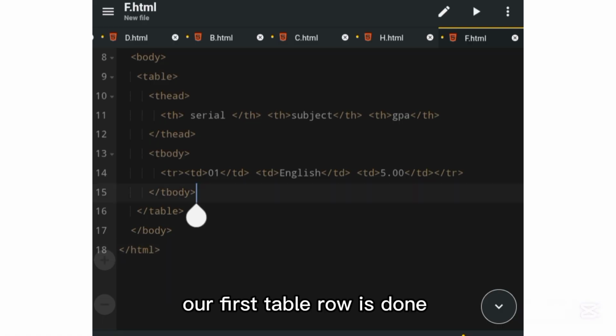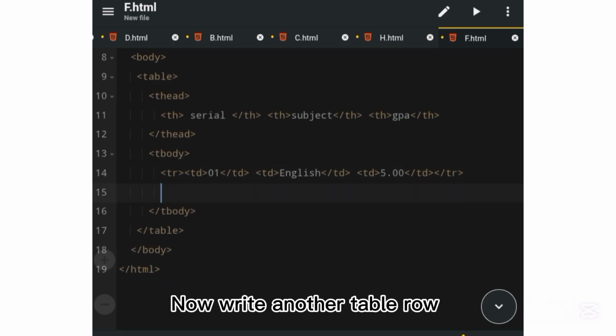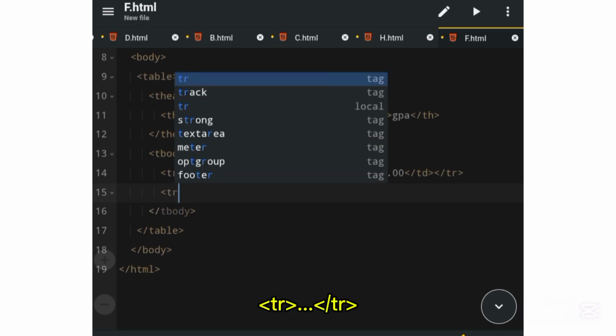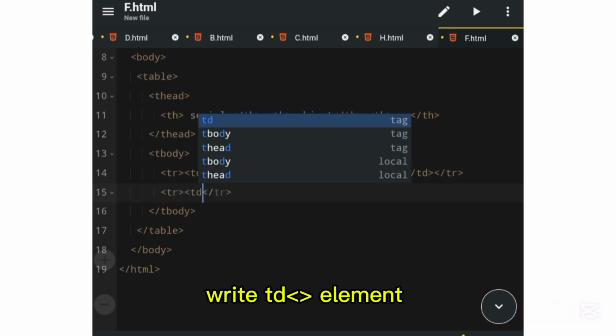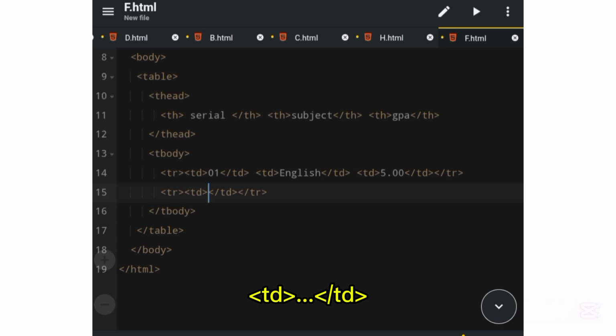Our first table row is done. Now we write another table row, tr. Our table row is ready. Now we add table data, the td element. td means table data. Here we add another table data element.